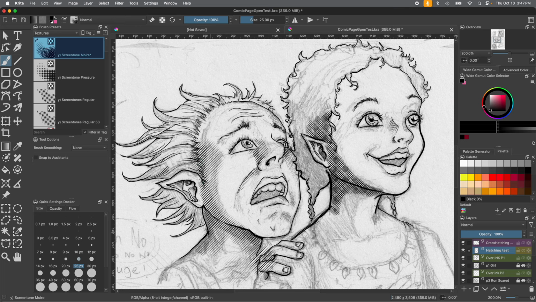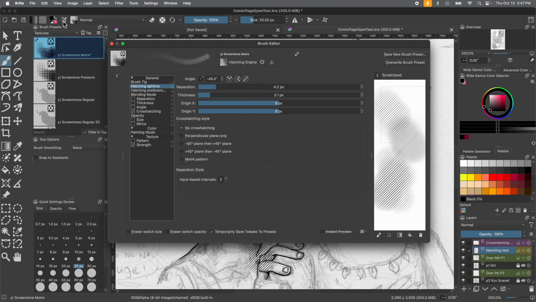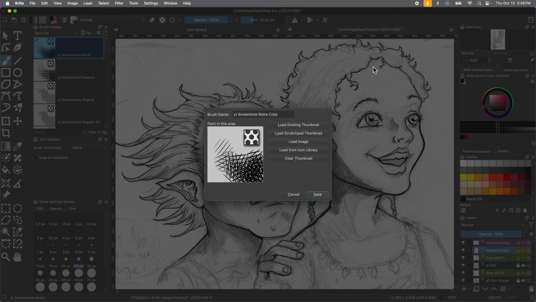So if you like that thickness, then you can save it exactly in these settings. So yeah, let's do that. Let's make that as a brush itself. So we go back to edit brush settings here, the brush editor. And then we go to save brush preset. And that was set at negative 45 degrees. Yes. So we can call it hatching brush. And just to keep it specific, I would put a negative 45 degrees point. You can put a period just because it doesn't have the little degrees thing.